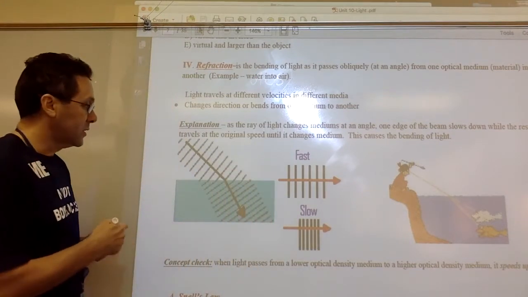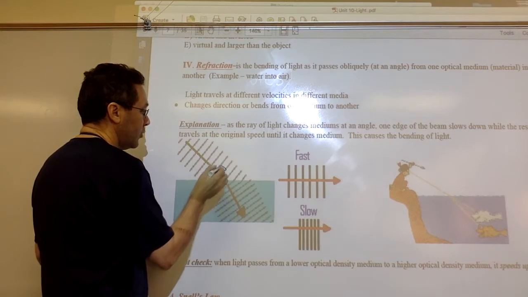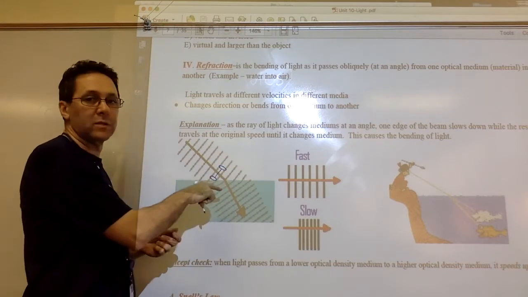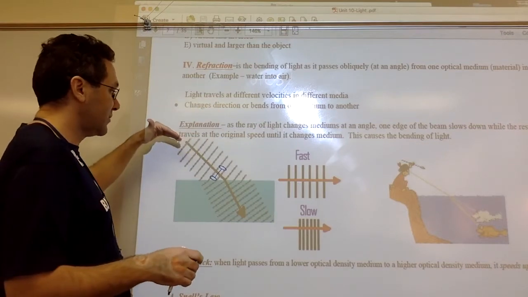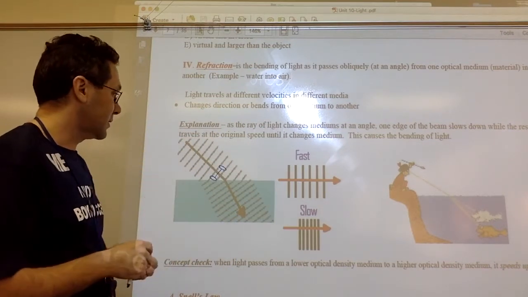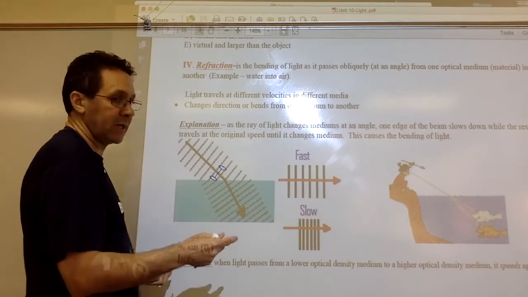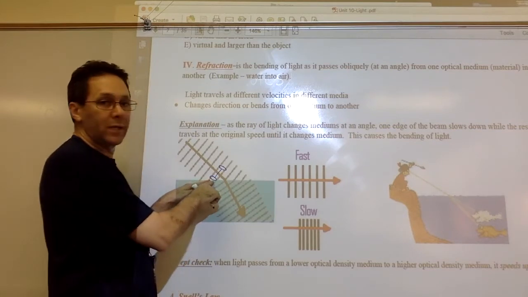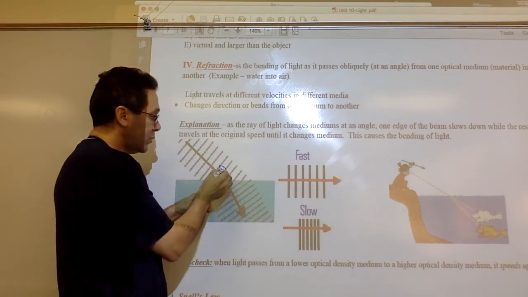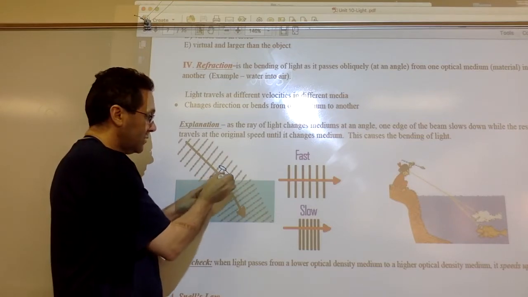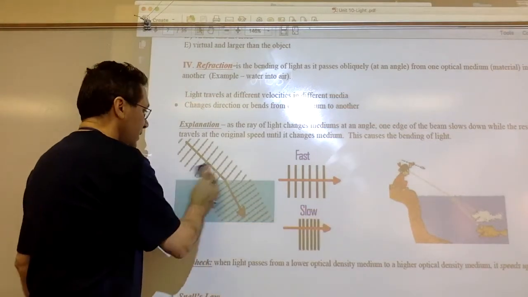Here's an explanation. I have this picture here, which is in your notes. Think of this as a toy car, and these are the front wheels. You come in at an angle, and by the way, this refraction only happens if you come in at an angle with respect to the surface of contact. If you come in perpendicular to it, which means at a 0-degree angle with respect to the normal, you're not going to bend. You're just going to continue straight. So when this wheel hits the more dense surface, it wants to slow down, but this one wants to keep going. So this one slows down, this one keeps going, and that's why you see that bending. We're going to do some demonstrations in class, and we're going to explain a lot of these things.